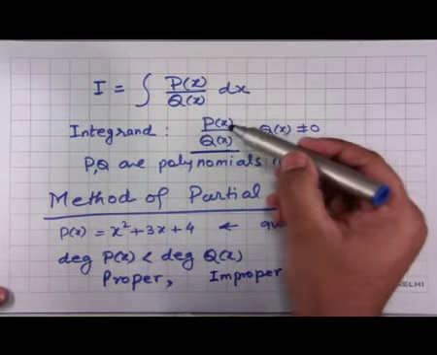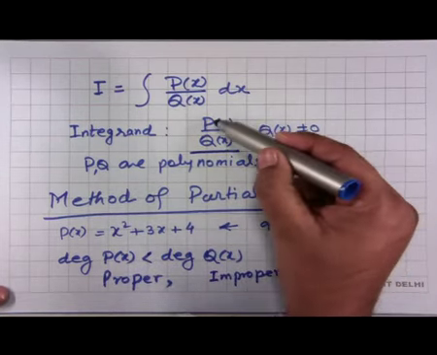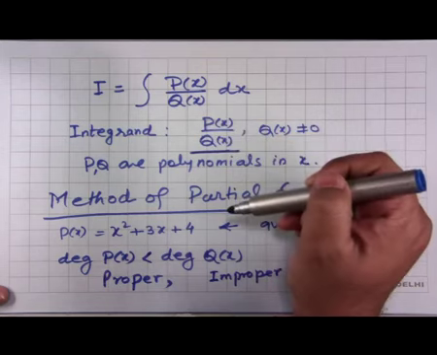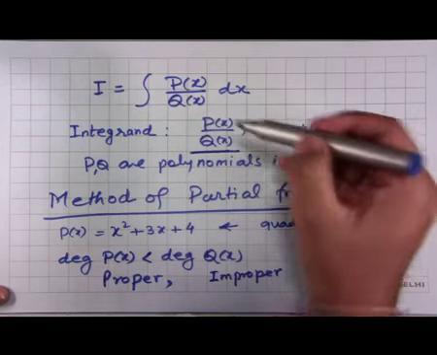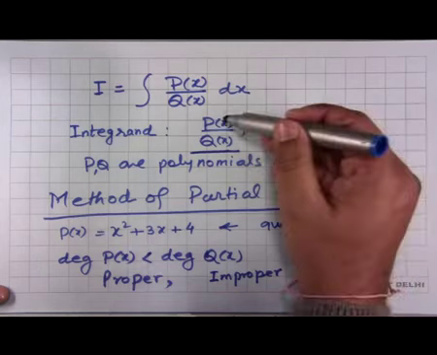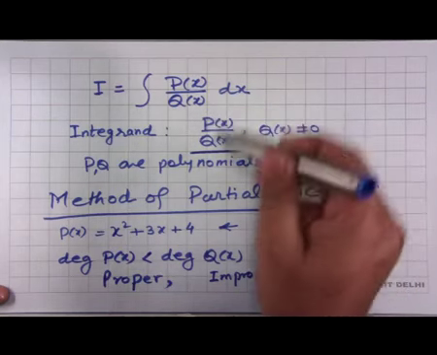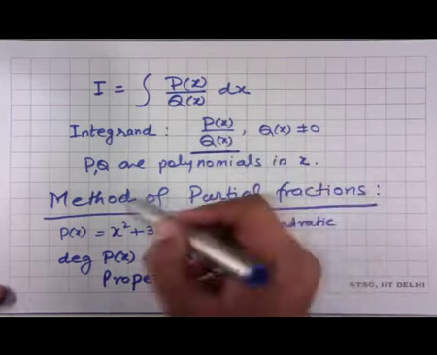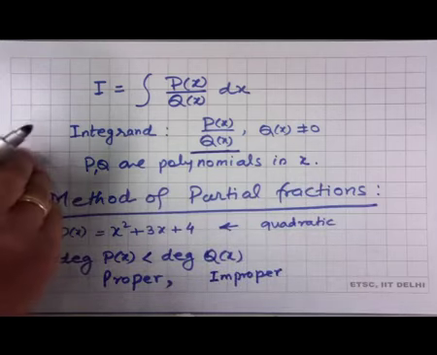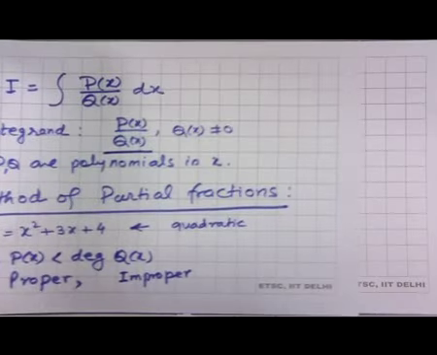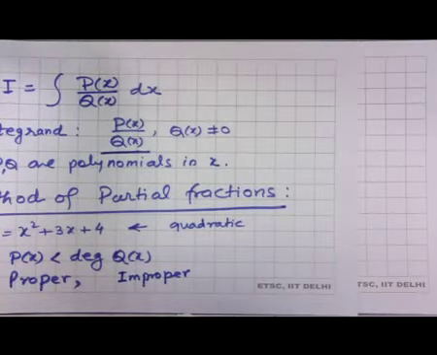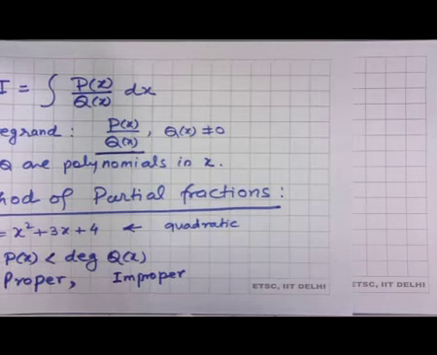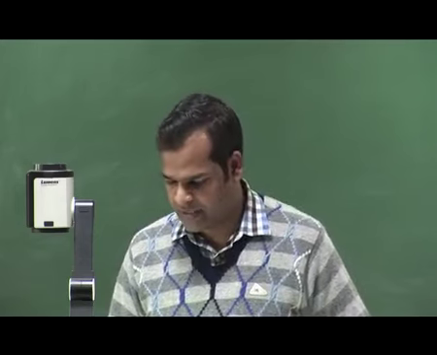So, for a proper rational function, the degree of P(x) should be less than the degree of Q(x). One important fact one can note is that even if it is improper, say for example the degree of P(x) is larger than that of Q(x), we can use long division and then write it as a polynomial plus another rational function which will be a proper rational function. I will show you with the help of an example how it can be done.